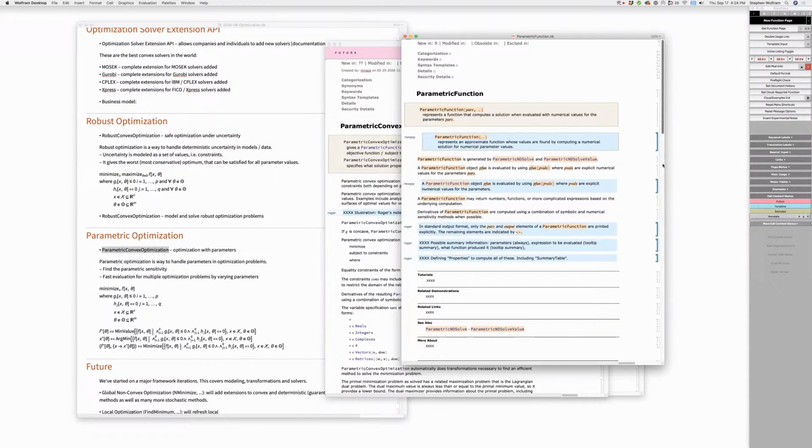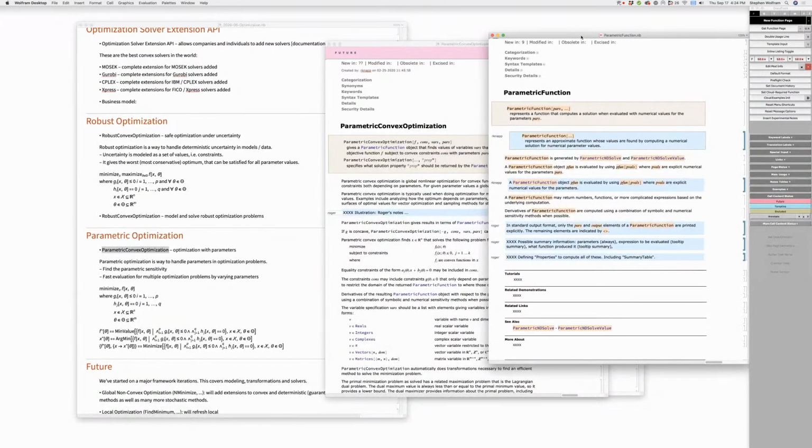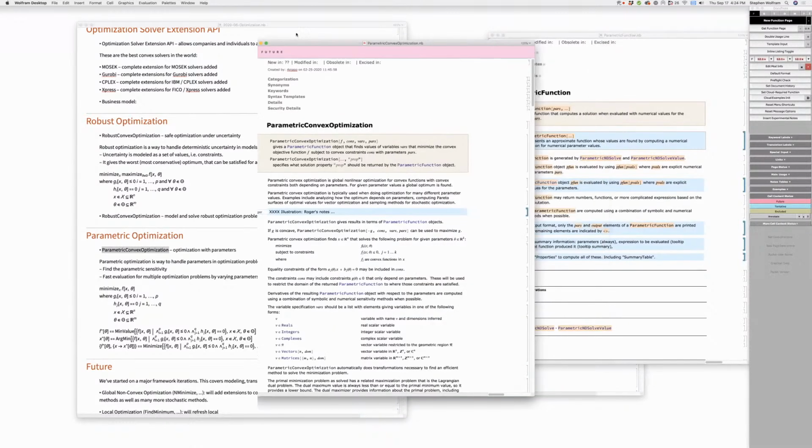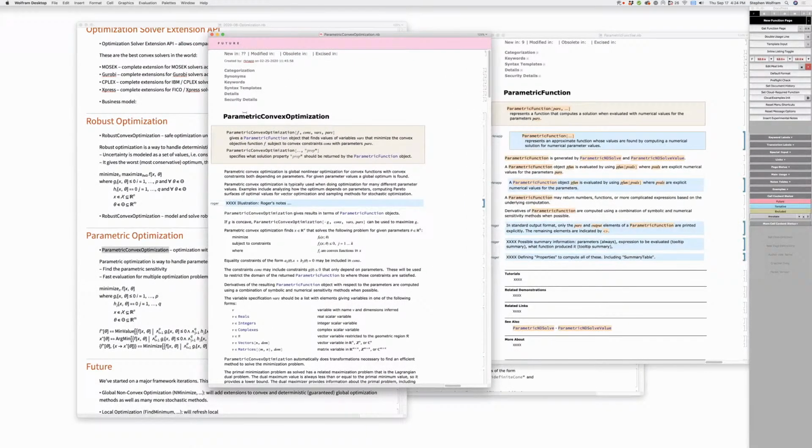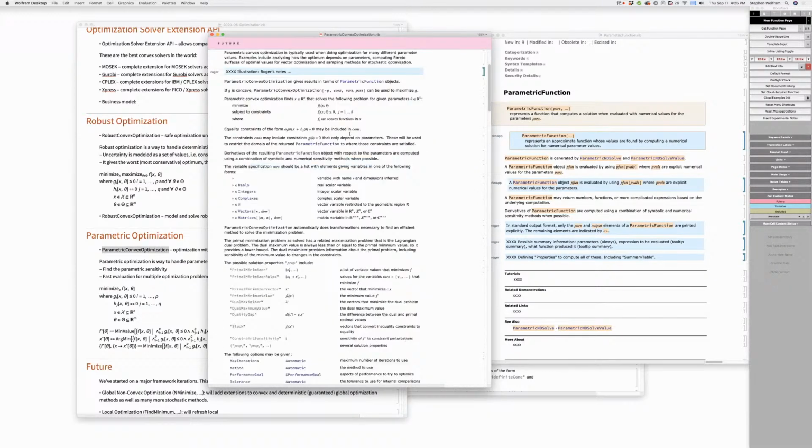So our design, quite separately from this, is that we have tentative designs for parametric functions for most of our numeric solvers. This is now for optimization. So the idea is there is a parametric family, a family of things that say parametric blah, blah, blah, that return a parametric function, which when given the parameter values, gives you the actual solution for those. Because then it's a fully numeric thing.